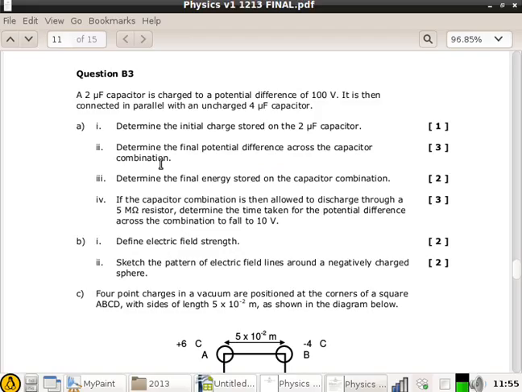Okay, so this might take a little bit longer, so have a think about that. You still need to use Q equals CV, but now the capacitors need to combine together. When they're parallel, do you remember how to combine them? What's the formula? C equals C1 plus C2. I'll give you a minute to try that. So I want the voltage in the combined case.